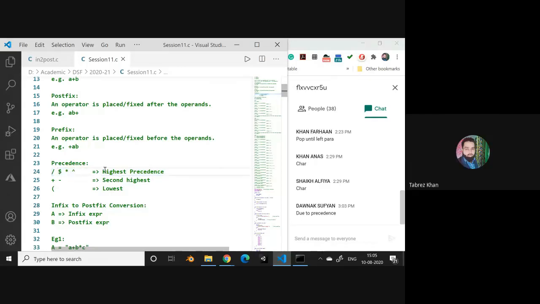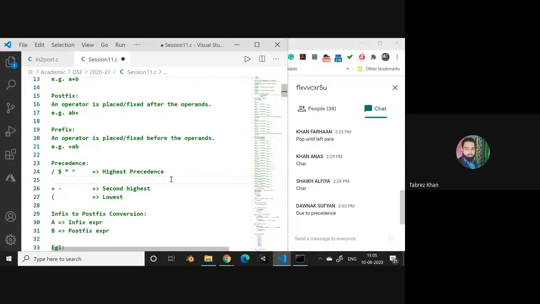And what we will be doing now? That slash and star has got the second highest precedence. Second highest. And this I can say third highest.